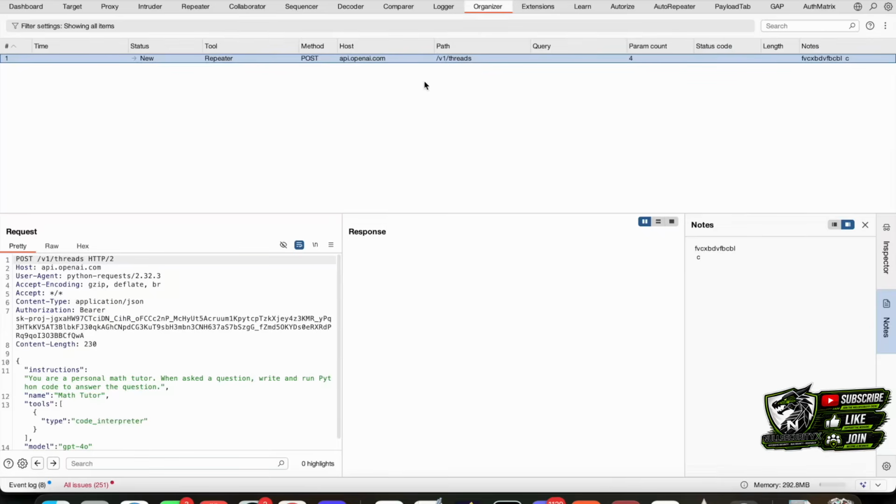We see the different parameters for those requests, the path, the method, the host, which tool that came from, and we can put that in a different status. So if we want to look at a request, we can say, okay, this is new, this is in progress, postponed, etc. So there's quite a lot of things to discover here, but try to work with these as a beginning. See what you can get out of them.